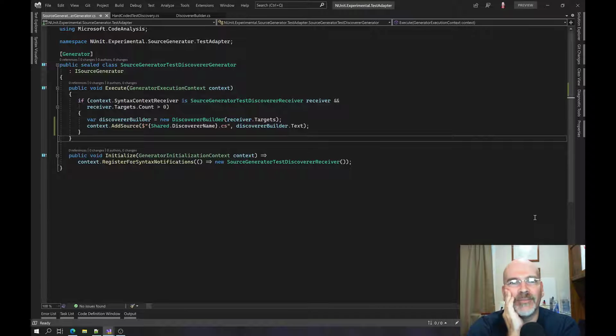This gets kind of meta, because if I want to create a test project that's currently using the adapter, how do you... wow, that just kind of blew my mind a little bit. It's like when you're trying to build a compiler in a language and you want to use the language to build a compiler for the language. I'm creating a test adapter so I can run tests that are going to test the test adapter or something. I don't even know what I said anymore.